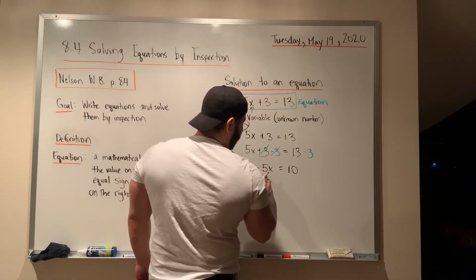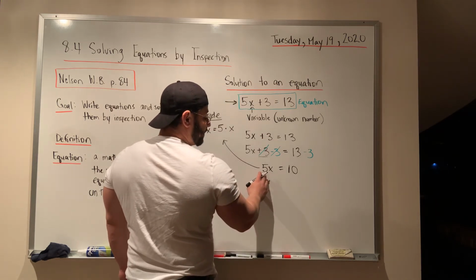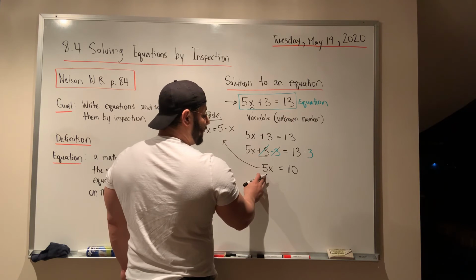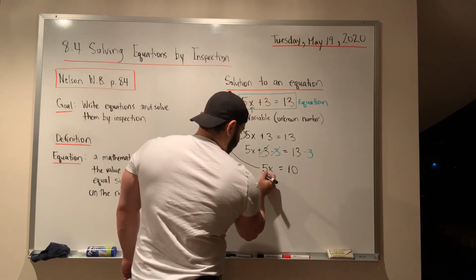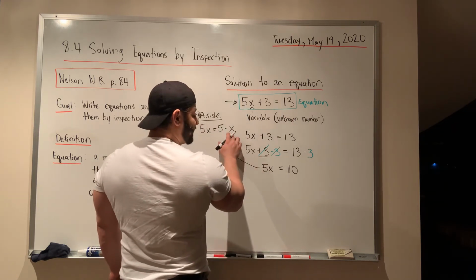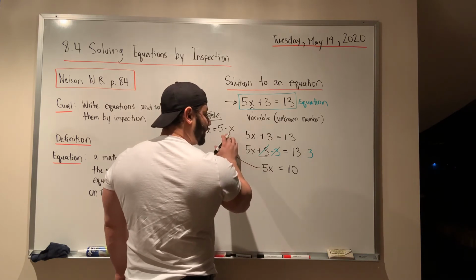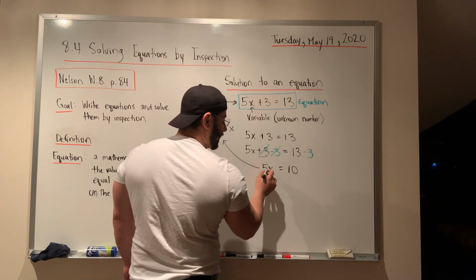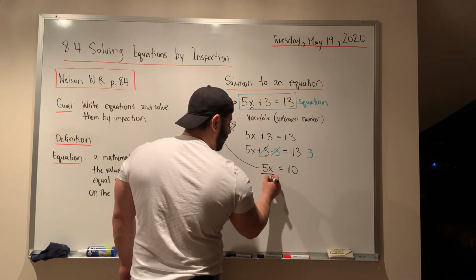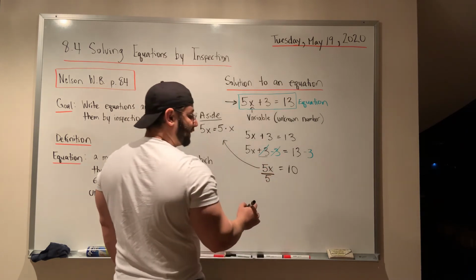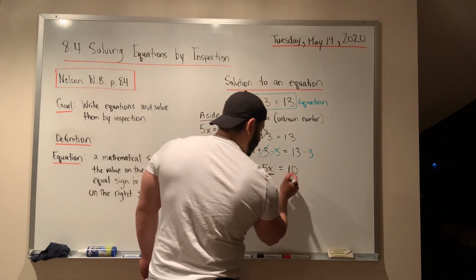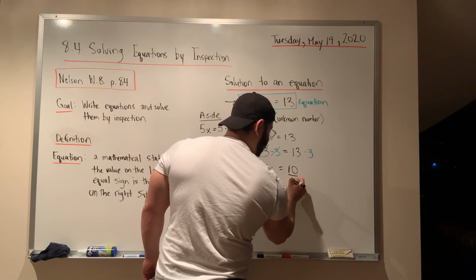So to get rid of this 5x, or simply the 5, what I need to do is divide by 5. So we said here 5 times x. I need to do the opposite of multiplication, so it's division. So I need to divide by what? Because I want x by itself and 5 is in front of it, I need to divide by 5. Now remember, what I do to the left side, again I have to do to the right, so equals 10 divided by 5.